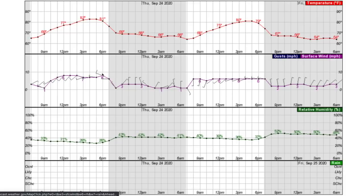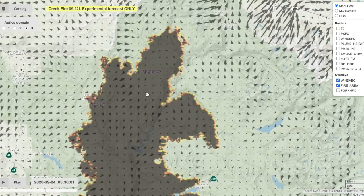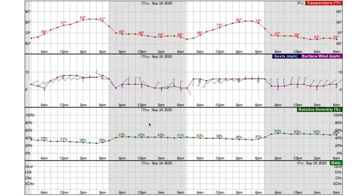When it comes to winds, they're possibly gusting to 20, 25 miles per hour on the ridges, but for the most part, they're relatively moderate, much less than those 40 mile per hour winds we had last week. And it is interesting to point out, it does show up that it's going to switch to that southwest direction. So again, what that will do, when you get these winds blowing from the southwest, it can push the fire to the northeast. But burning into the rocks, so hopefully we don't get that much growth there. When it comes to humidity, I will point out it's staying extremely dry during the nighttime hours. So that's when we have those down canyon winds in the south. That's what's been allowing the south to actively burn because it's been staying dry throughout night.